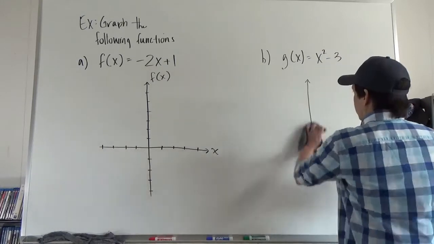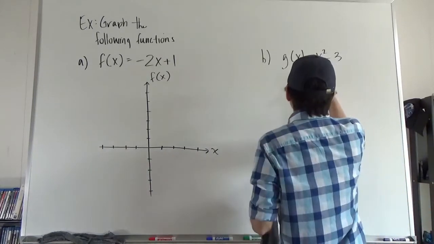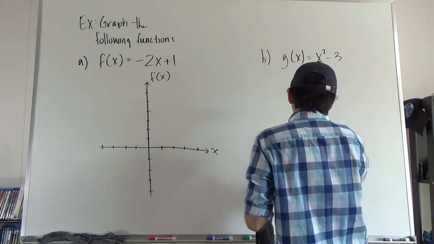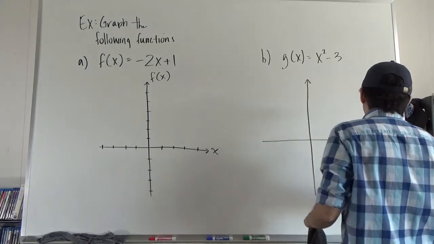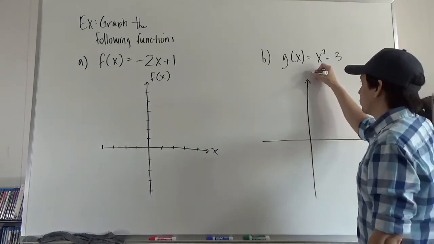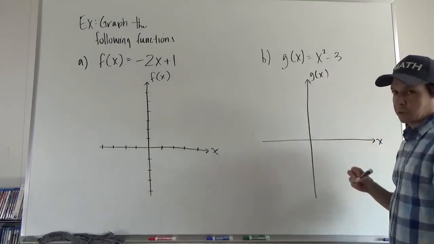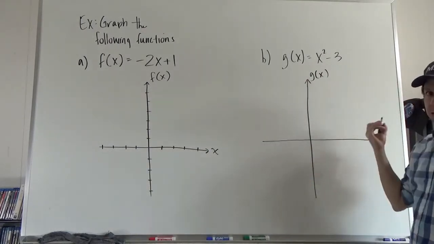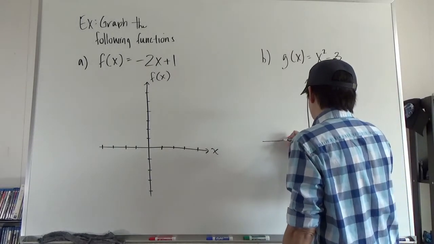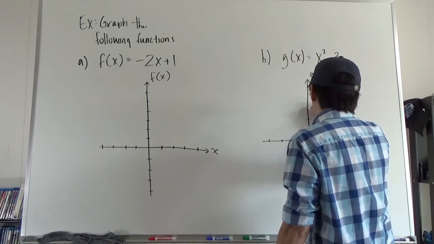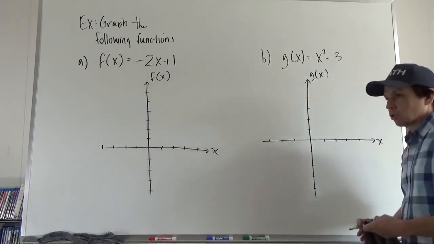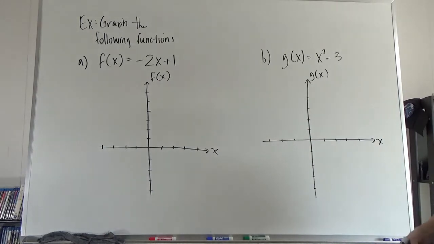Again, leave a little space on the left side for a table that we're going to build. X is our input variable, that would be the horizontal. Our output or our vertical axis will be based on the output, which is the function value. And we did plotting points when we graphed linear equations, and then we got away from it because it wasn't the best way to approach it.